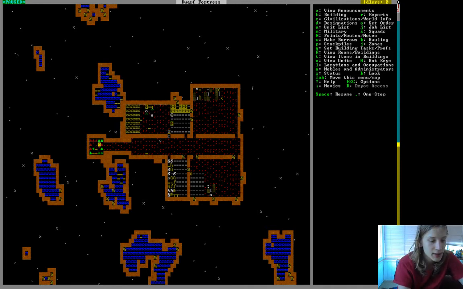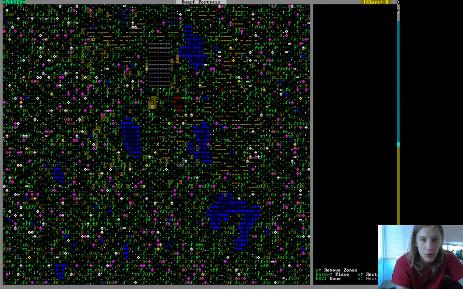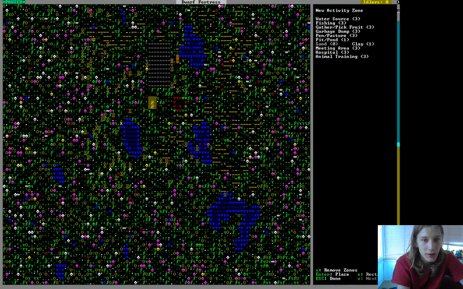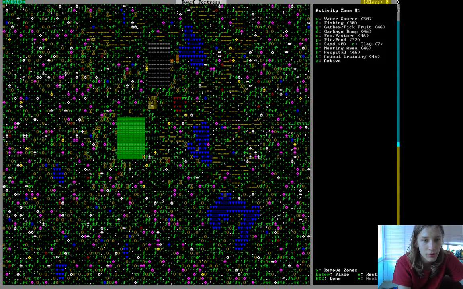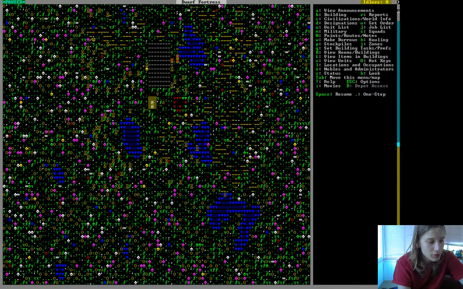I think, oh yeah, and I was gonna go to the surface and go to zones, and then place a zone here and say that it's a fishing spot and a water source spot. Oh wait, no, never mind. So that is still a zone, right? Yeah, it is. Okay, so now people can fish if they so wish.